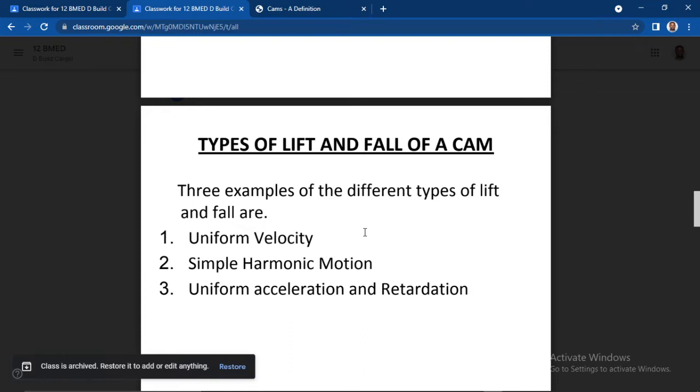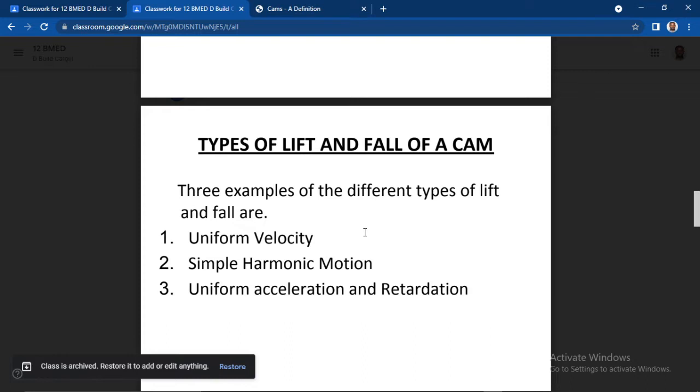When the CAM is spinning or rotating, and it's making one complete revolution, if we plot the movement of the CAM and how it behaves during one complete revolution, that would be our performance diagram, and our performance diagram will show how the CAM rotates. So it rises and falls, and it rises and falls in different ways. Some of those ways include uniform velocity, simple harmonic motion, and uniform acceleration and retardation.